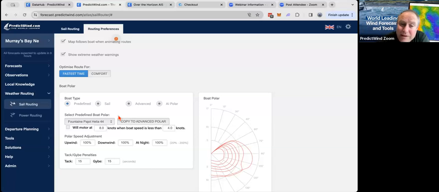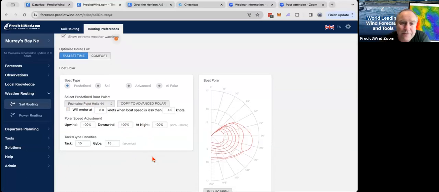You can change your polars in the offshore app, the predefined, but you can't set up your wave stuff, which we'll look at next. So you see here we have this motoring option, and I'm not going to turn that on at the moment. I can turn that on in the offshore app, but that's if, when the boat speed goes below a certain amount, you'll turn your motor on, which you could do on this passage if you end up with some light winds. So polar speed adjustment, this is a very coarse adjustment, but can be really useful for when you're out there. You can adjust this in the offshore app or in here.